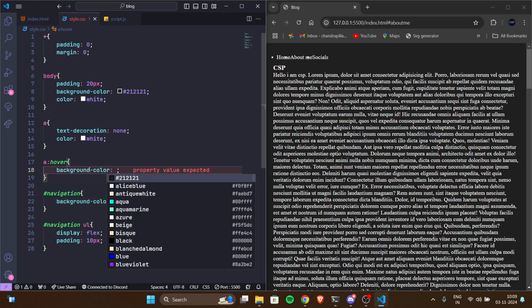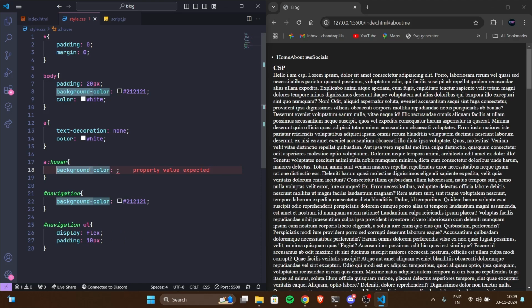We can actually change the background color to a random color, red. When I hover over it, you can see that the color is changing to the color we specified here. And when we don't hover on this, it will revert back to this styling. So when we hover, this style will apply, and when we don't hover, this style will apply. So I'm gonna change this to opacity 0.5, so it will stay at 50% opacity when I hover on it. We can see that we get feedback that we are hovering over a link.